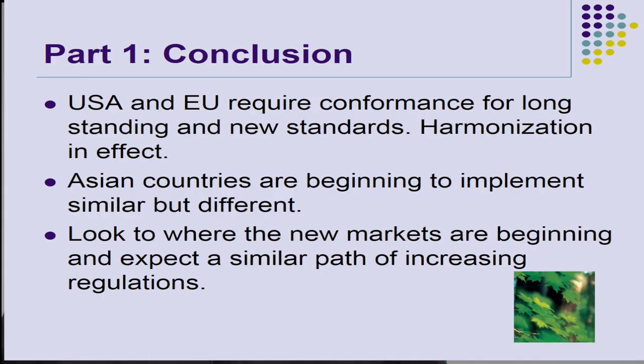Also, if you're shipping equipment to, let's say, Japan, China, and other Asian countries, you'll have to probably initially conform with CE and then conform with other harmonized standards in those countries as well. So in conclusion, USA, Europe, and pretty much the whole entire world has standards that your equipment must comply to, and then even further, things you must do to prove that compliance. And what we want to do is look to where we can find the most feasible, easy path for your equipment to comply globally to these standards and help you design your equipment that way.